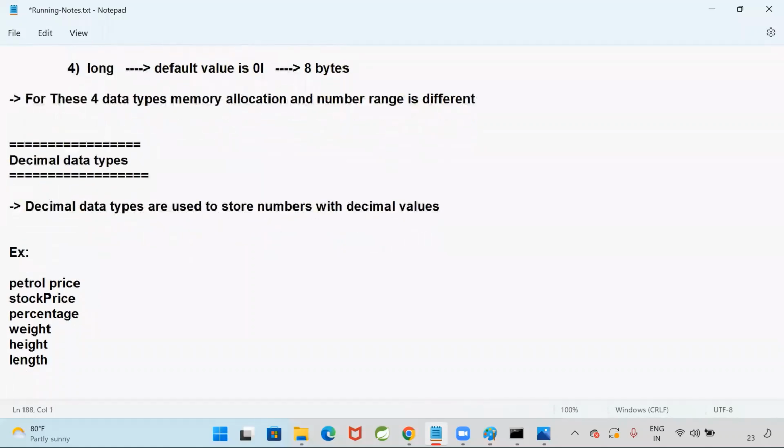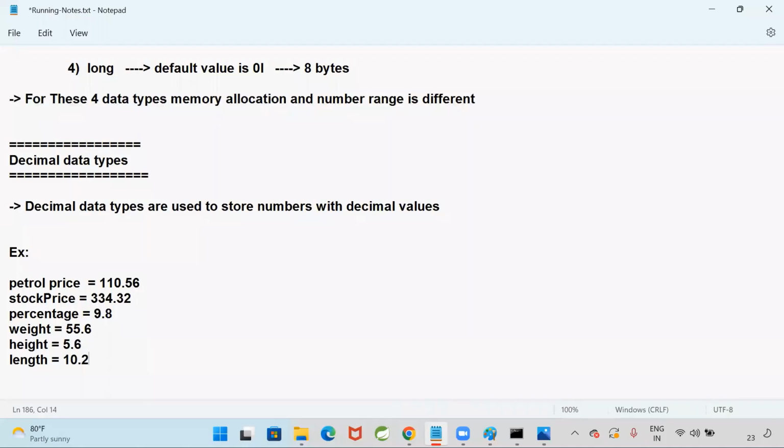Anything which has a decimal value after a dot, we can store using this. Petrol price is 110.56. Stock price is 334.32, percentage 9.8, weight 55.6, height 5.6, and length 10.2, something like that.